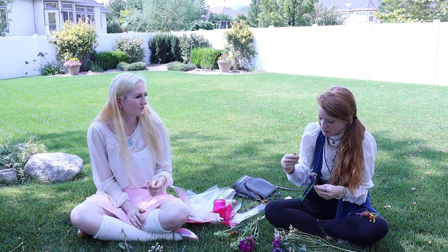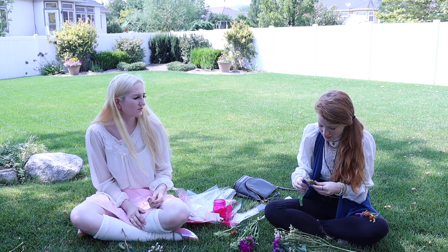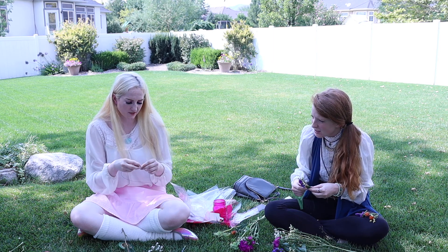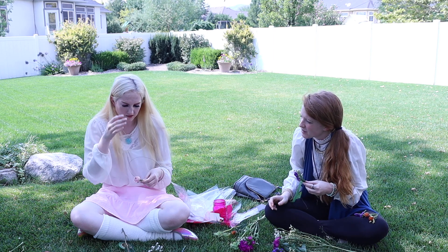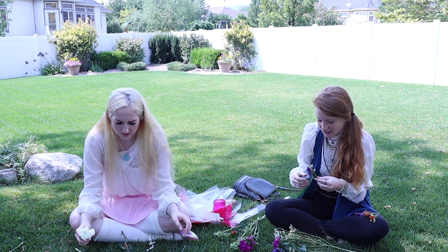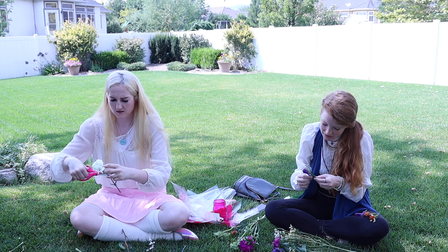Every time you grab new tape you have to wrap it around the old tape to get it to stick to itself. And that's also hard sometimes when the tape doesn't stick. So you need to unwrap it a little bit. Now you treat the next flower — you stick it in — and then you just have to make sure that you don't unwrap under the original flowers.